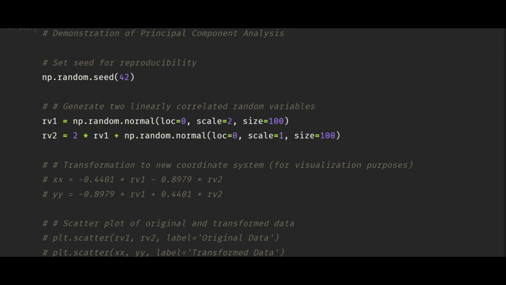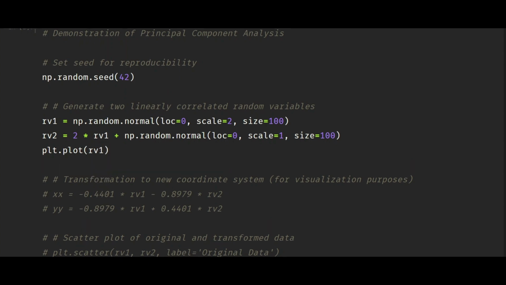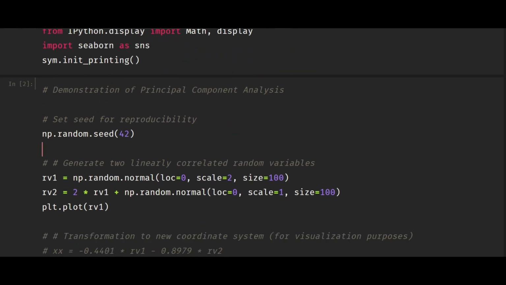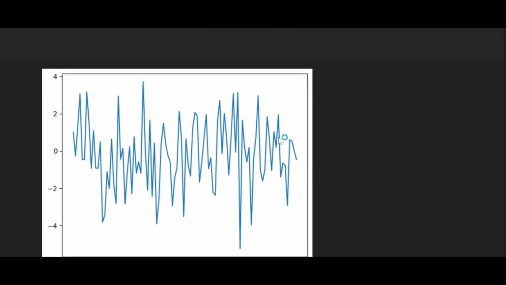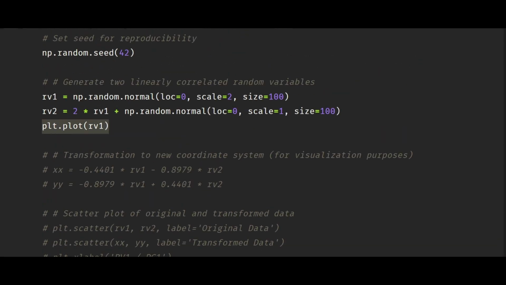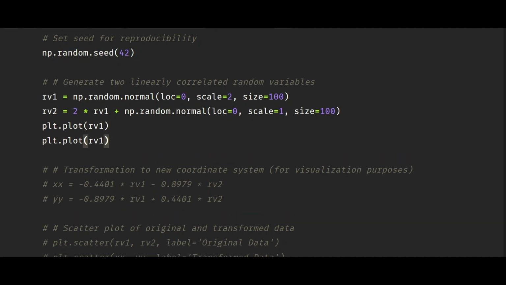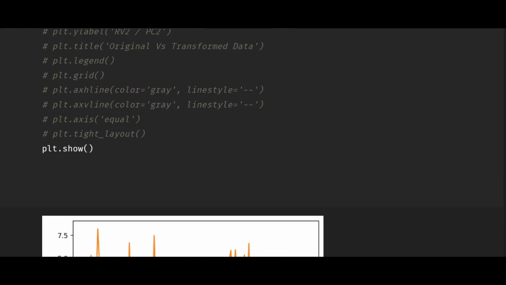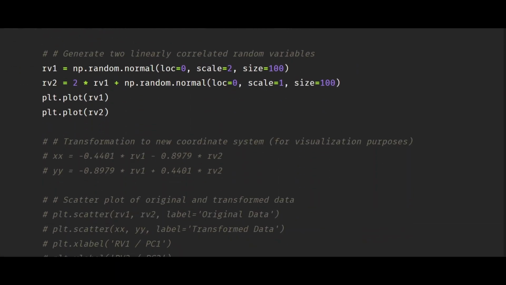So, in fact, we can just plot them so that you can have a feel of what is happening. So this is for RV1, and let me just enable my plot. So what you're seeing is a random variable, this is RV1, and I can also generate RV2, which is again a random variable, but now you see its variance is very high. It's fluctuating very wildly in comparison to the blue one. But the linear relationship is not evident from what we have done so far.